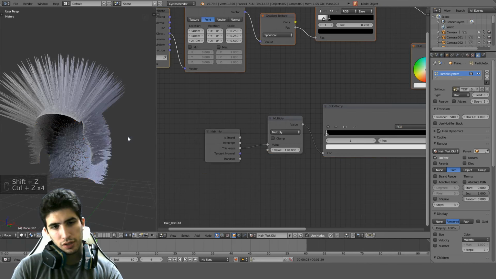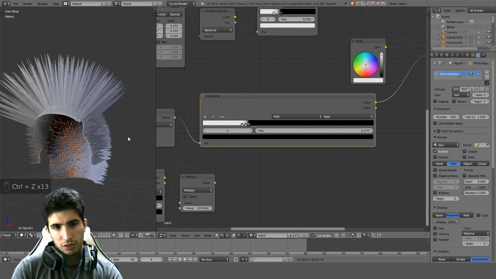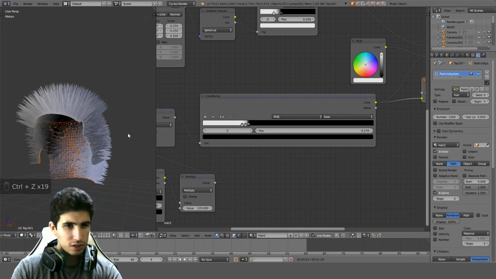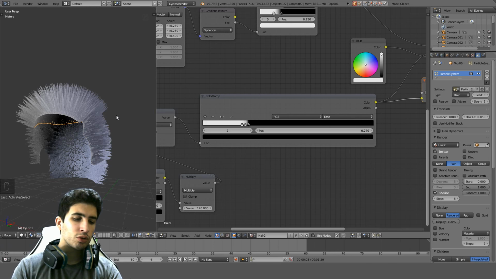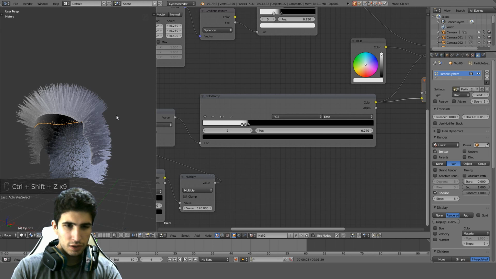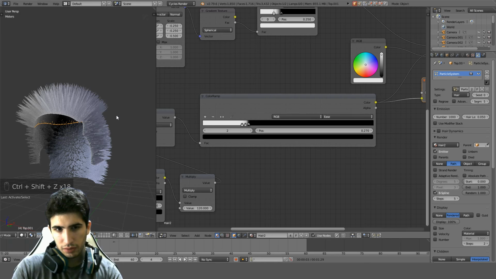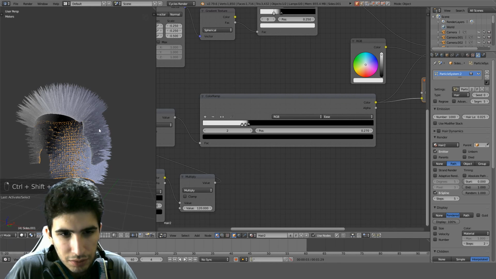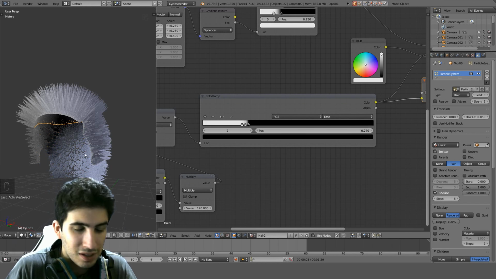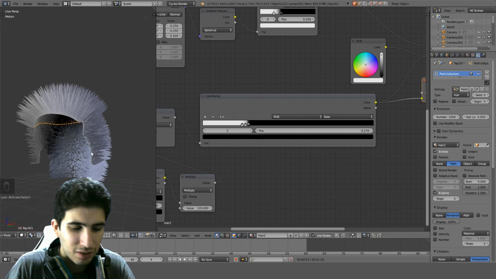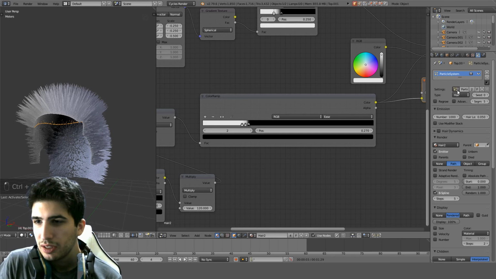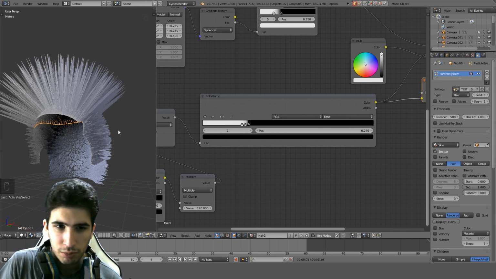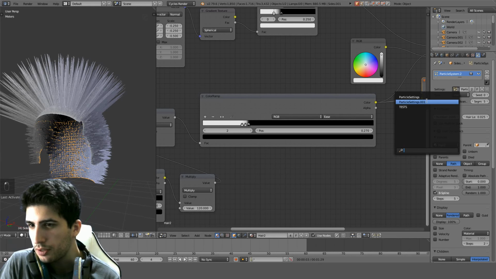Control Z repeatedly. There. No. They both are using the correct shader. Control Shift Z repeatedly. Oh, don't do this to me. Because I selected something, then it forgets the whole history. I can't go back. That is fine, I'm not mad, I'm just disappointed.